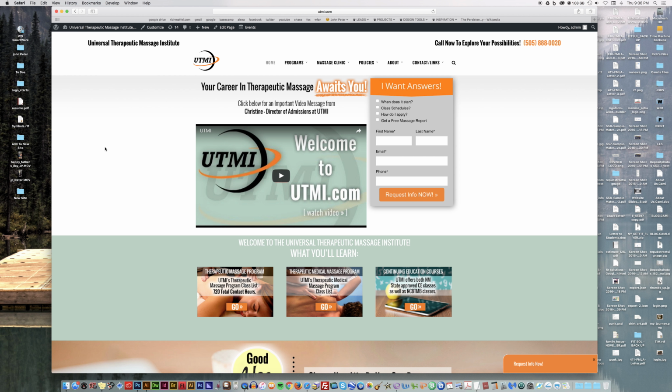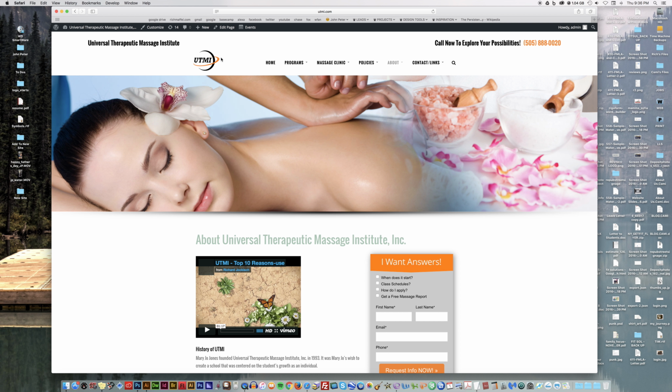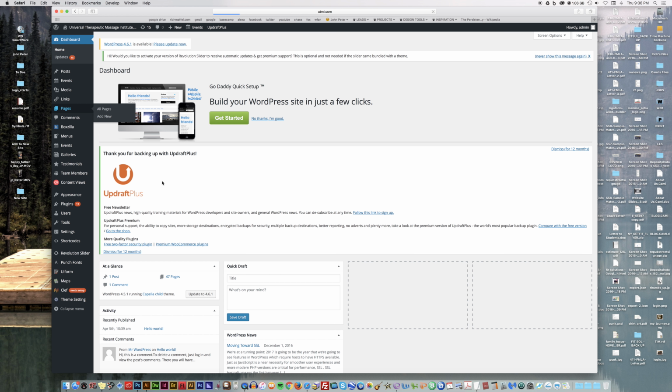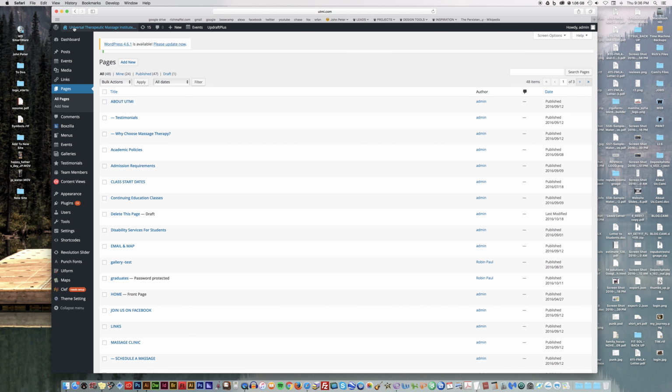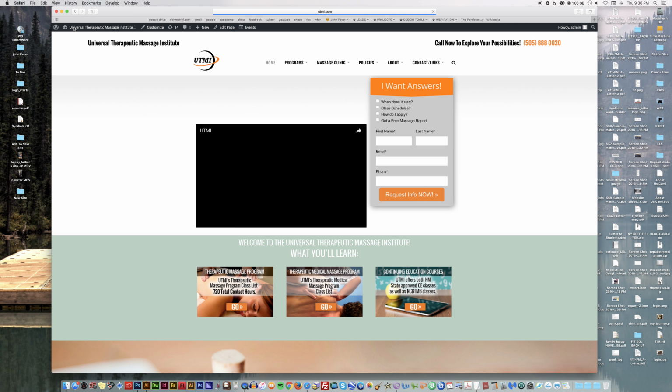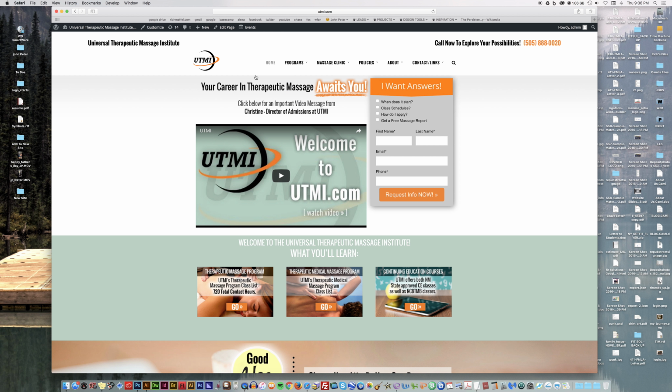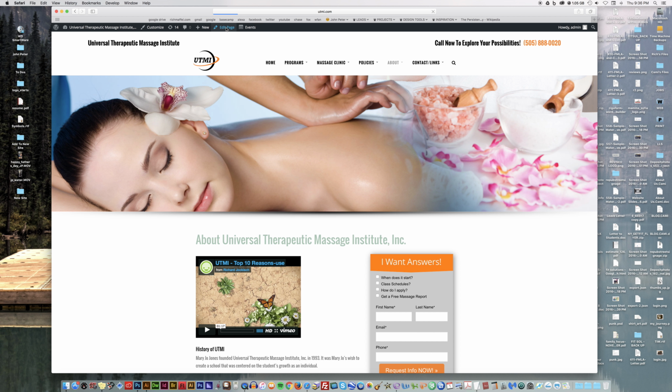All right, so the best way to edit a page, you can just go to the actual page. Let's just say you want to make a change to your About page. I would simply click there, and then you get this edit page right at the top. So instead of going to dashboard, and then pages, and having to fish through it, again, go back up here, click on the main link up top, and then go to the page you want to edit, and then hit edit page, okay?